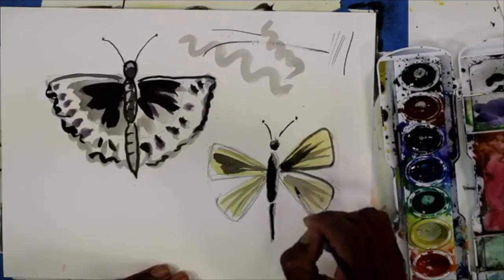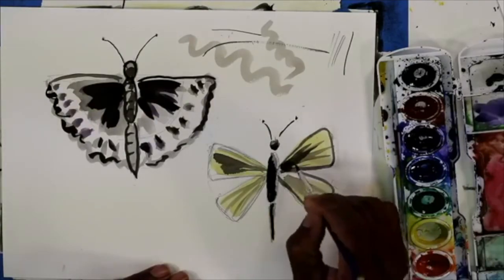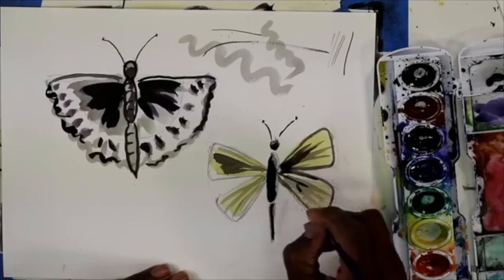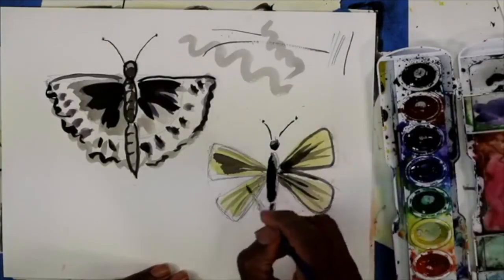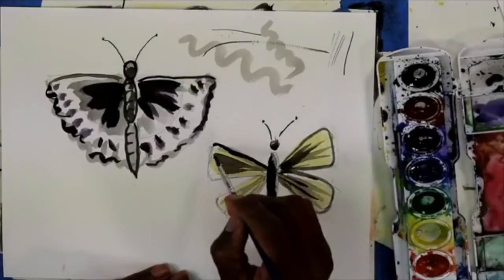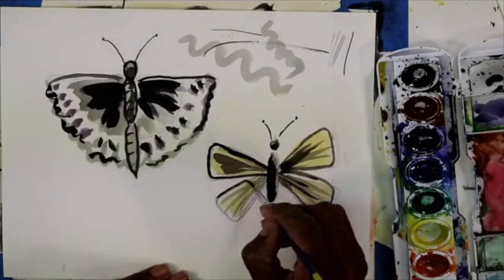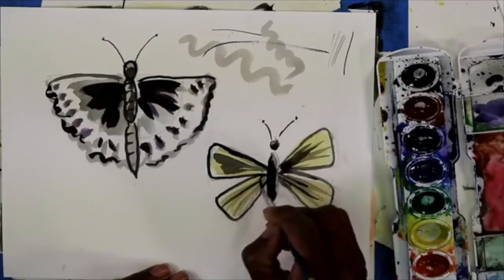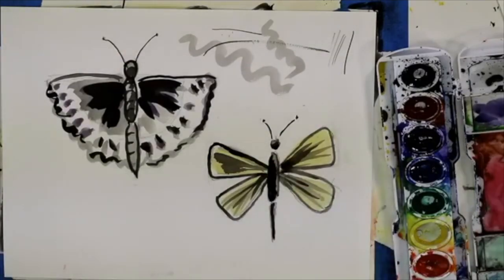That's something you do with oils and acrylics too. Acrylics are very unforgiving because they dry so fast. I want this part to be a little darker. Redraw some of these lines — see, I call it a quick and dirty way to paint butterflies, and they look okay. It's a nice design if you're making some sort of abstract or quasi-abstract art. We're going to repaint some lines in here, then I'll do this side of the body — and that's that one.